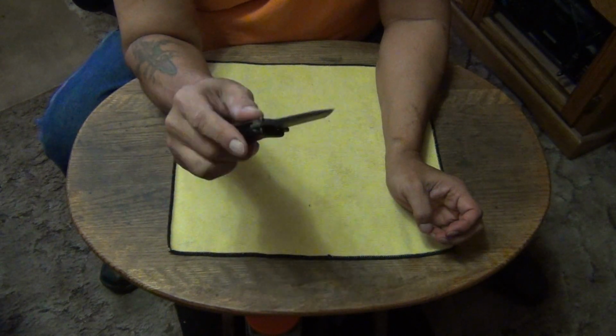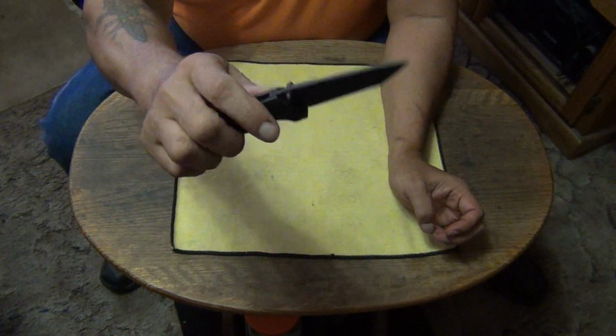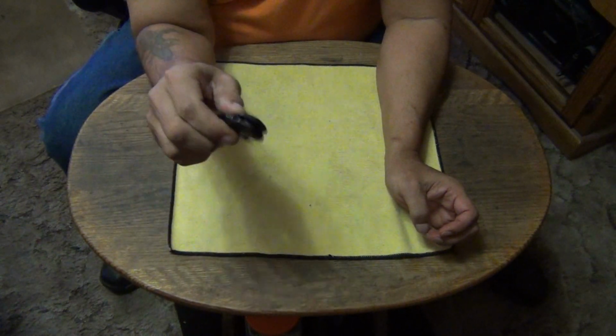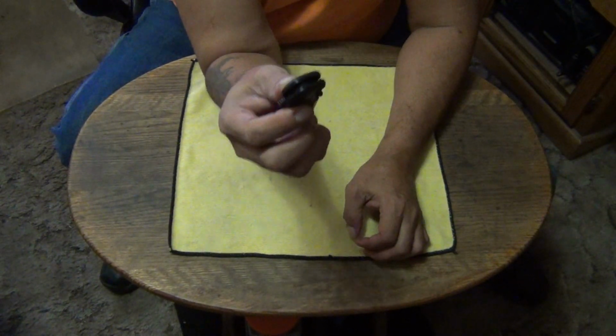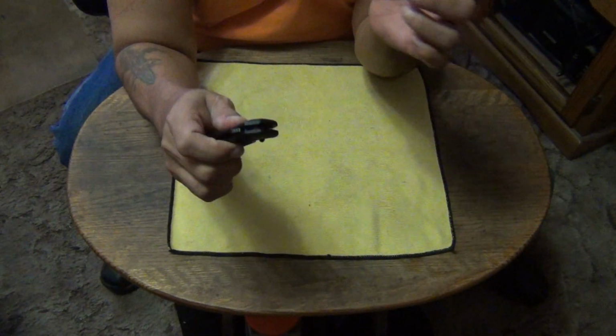Operates the same way. You can use the lock release, the XR lock, to open and close the knife. And when you open this one, when you use the lock, unlike the Benchmade, it pops up the blade, so it makes it easier to kick out. And it also has a flipper.